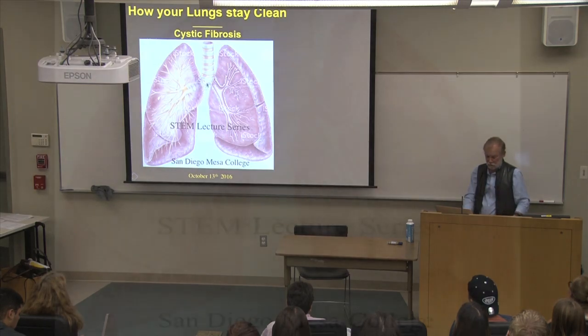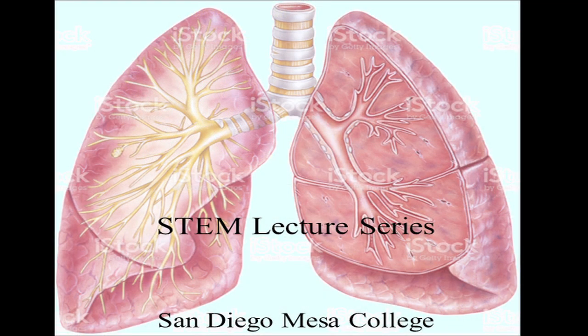The large airways, the bronchi, are surrounded by cartilaginous rings and supplied with a full set of secretory glands. When we get down to about generation 8 or 9, they become what we call the small airways or bronchioles. The bronchioles do not have cartilaginous rings and they do not have glands. This is the area we're particularly interested in because this is the area we have to keep clean.